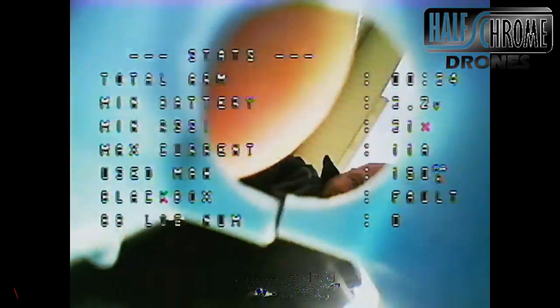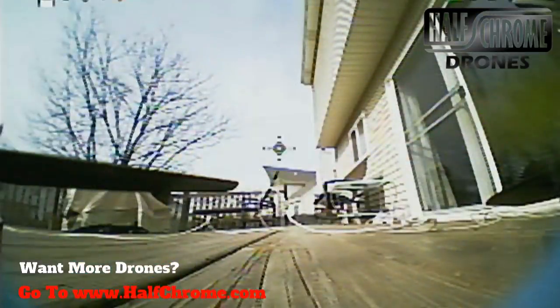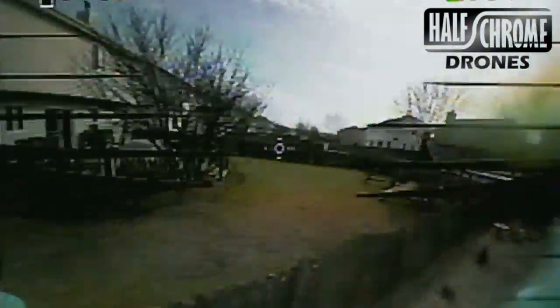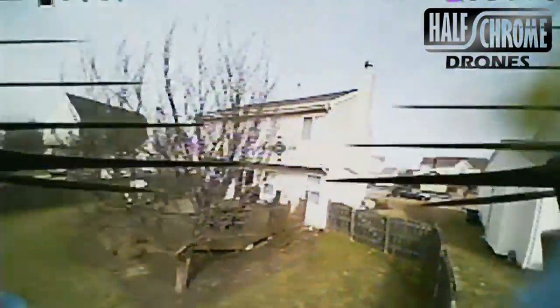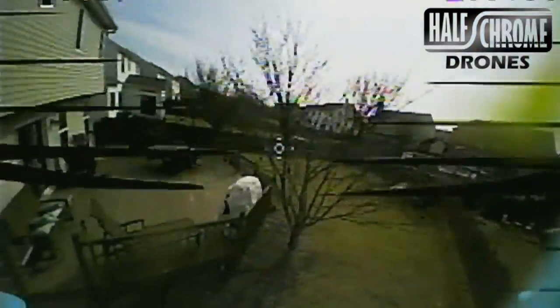Okay, well, I did say I would fly it on these Eachine EV900s. I will, but unfortunately it does not have a DVR on it. So I'm recording it using my OTG Eachine receiver connected to my Android phone. So the picture isn't quite as nice as those EV900s.